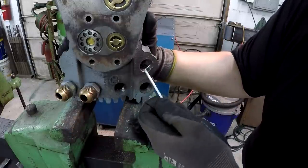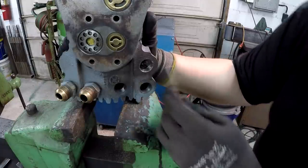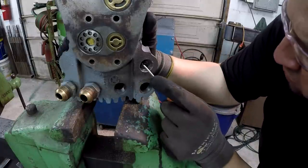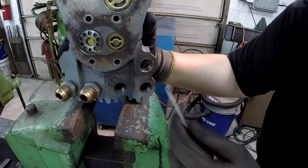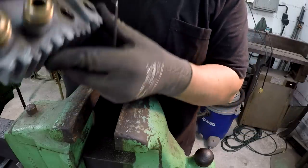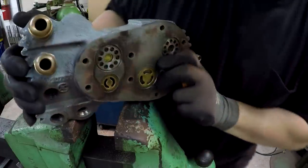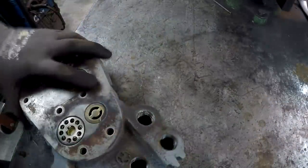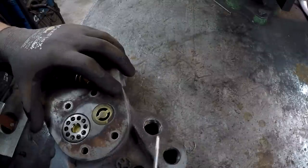All right. Just about got it, I think. One more in here. Yeah, there we go. Oh yeah, we still got a few more. This might be a little better position to try to show it on camera there.